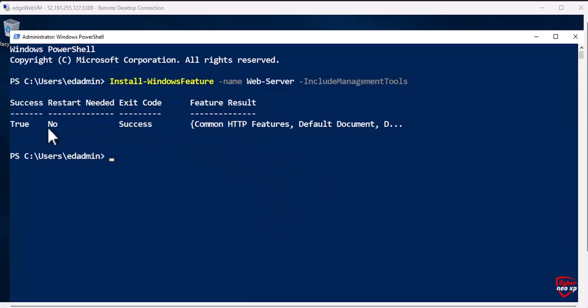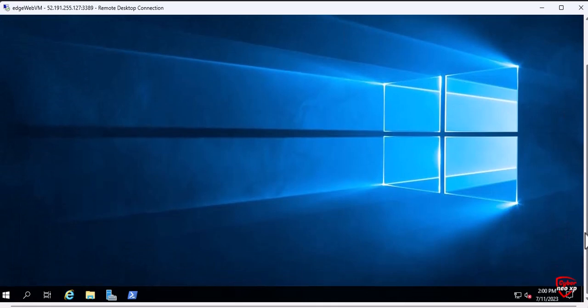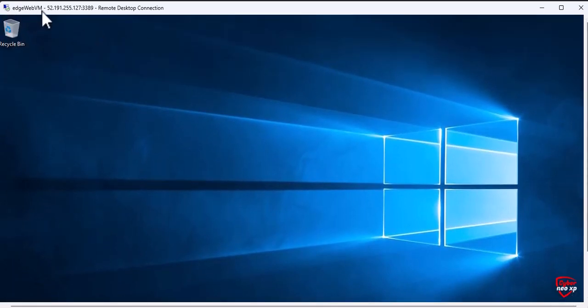All right, so we have success. There's no need to restart, so our service is successfully installed. So let's see if we can connect to this web server from the internet. So we need the internet IP address, which is this one here.